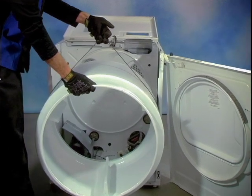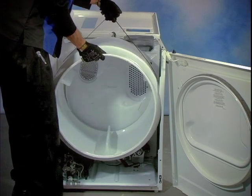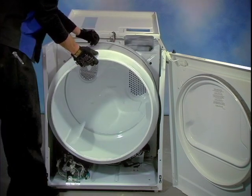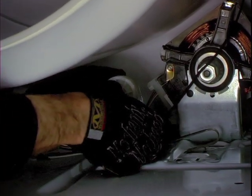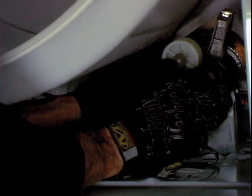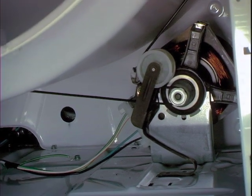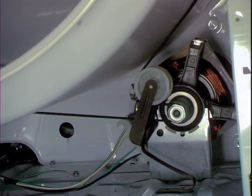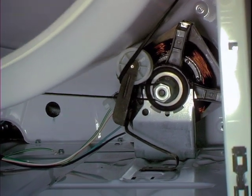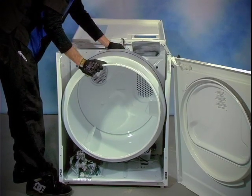Next, let's look at how to reinstall the drum. Using the belt as a handle, carefully slide the drum back into place. The indentation on the back of the drum needs to rest down onto the support rollers. It's nice to have someone else hold the drum up while you reattach the belt, but your shoulder can work just as well. The belt needs to be sitting in the same spot on the drum where it was before — with years of use the belt generally creates a mark on the drum giving you a good idea of where it needs to be positioned for the idler pulley. If the belt is out of place it will roll off the idler pulley in a few turns. Once the belt is on properly, push the drum back into place and remember to check the rear felt for folding.